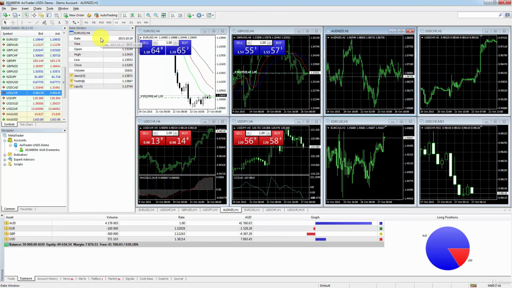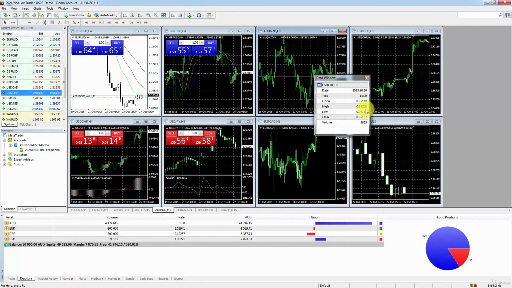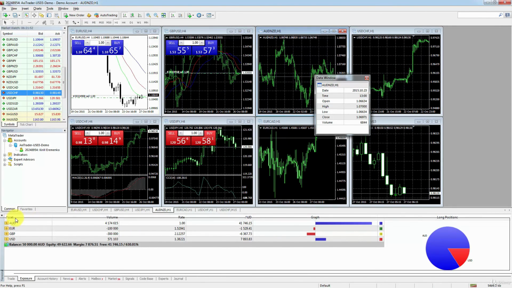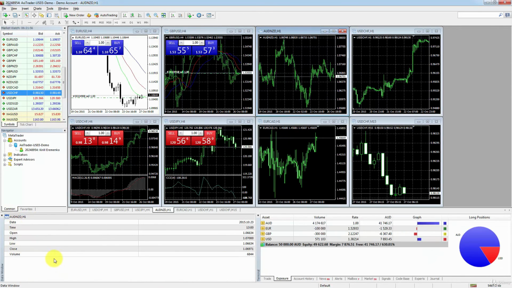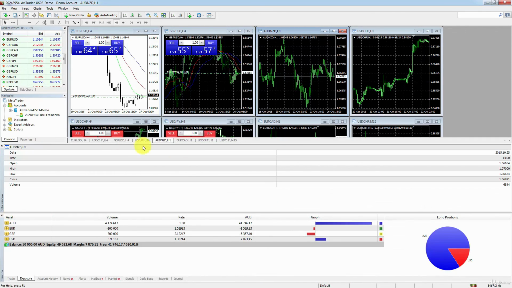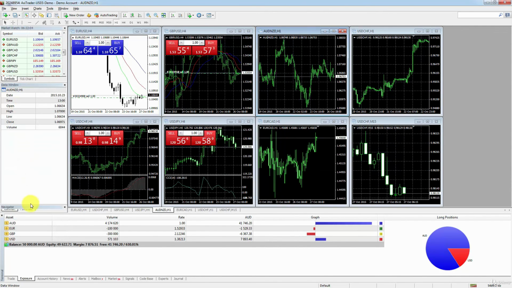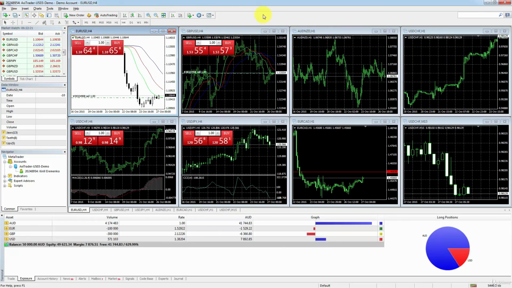If you like the data window but you don't like it taking up space over here, what you can do, just like with any window in MetaTrader 4, is take this window and put it here and make it a floating window, or you can put it down at the bottom and make it share some space with your terminal window, or you can put it just above your terminal window like that, or you can put it over here on the left in between your market watch and navigator, or you can put it above or below, whatever suits you better. Also, we'll talk about getting your workspace prepared and getting organized a bit more, or a lot more probably, in the next section of the course.